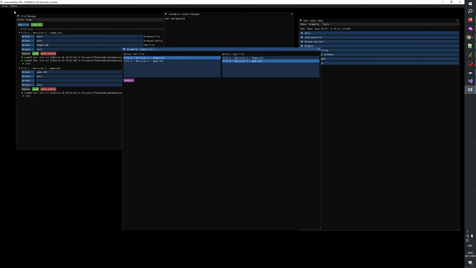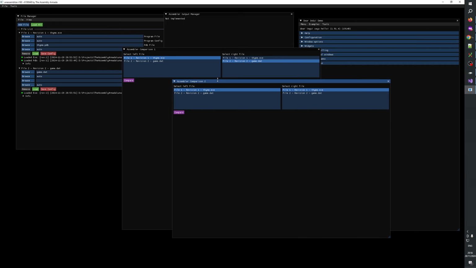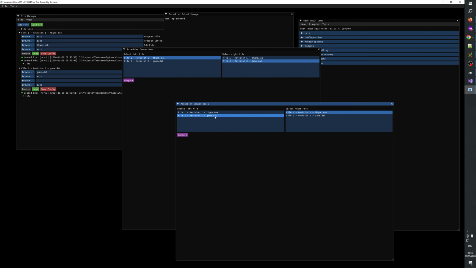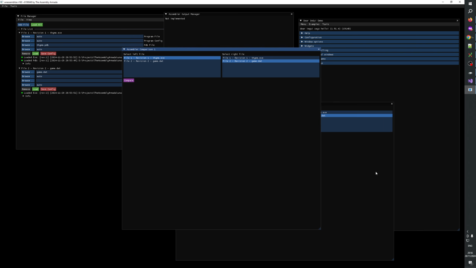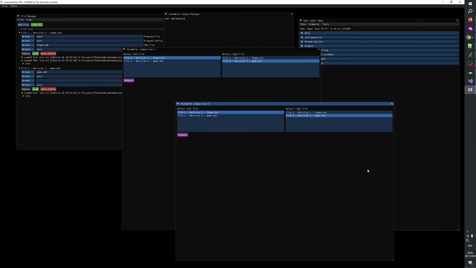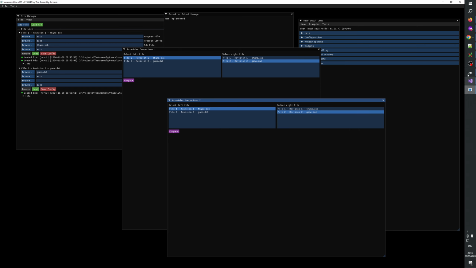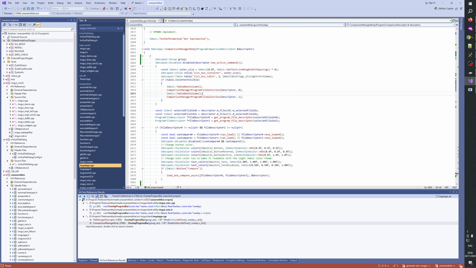By the way, let's try with the second assembler window. So if we click here, that was fast. I do wonder what happens if we create a new debug session.